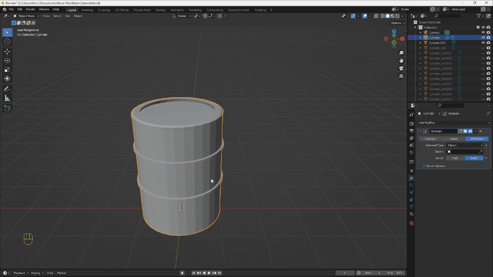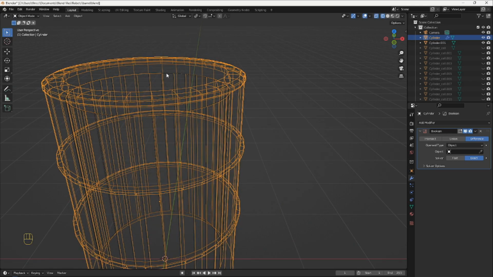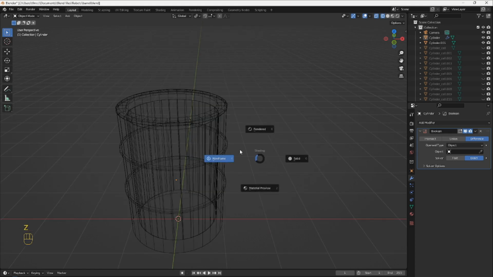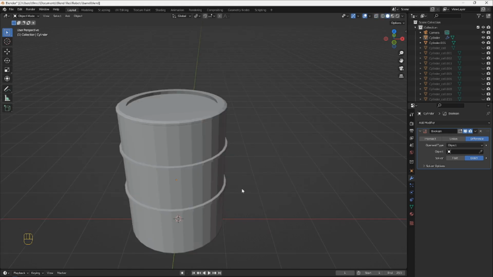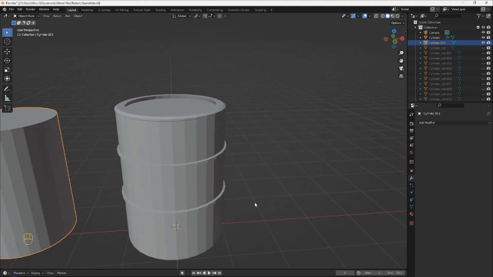And we can't see our inside barrel, so if we hit Z wireframe, you can see I've already done this, but we can see the black here. That's the object we want. So we just hit the little eyedropper, and then you pick the little black line there, and it's going to select that to do the difference, and then you'll just pick this drop down and click apply. So I've already done that here. Let's go back to solid. Just undo that move.